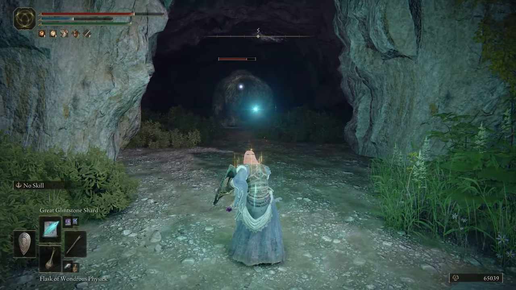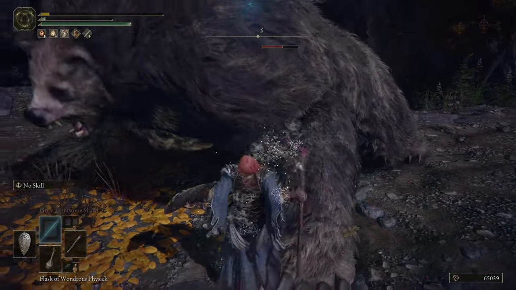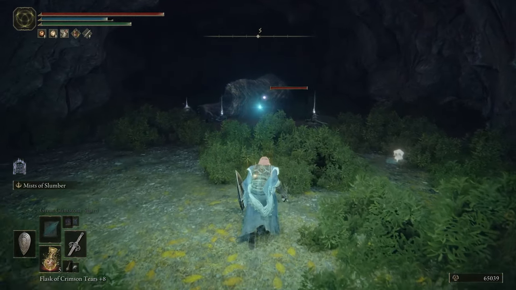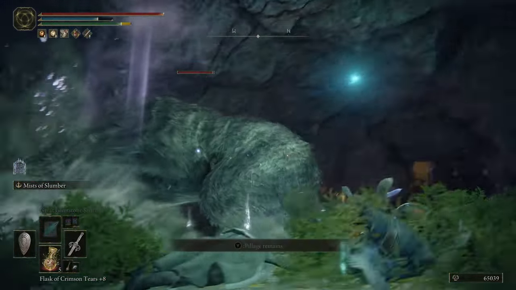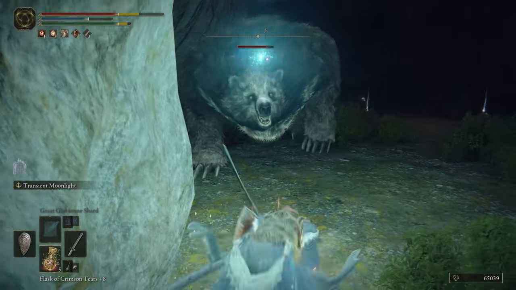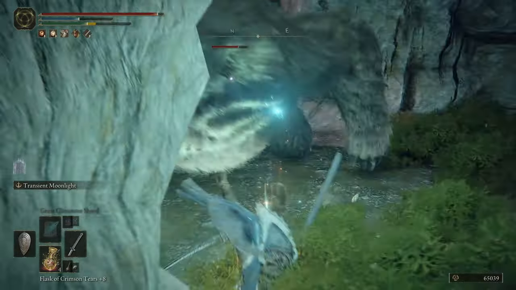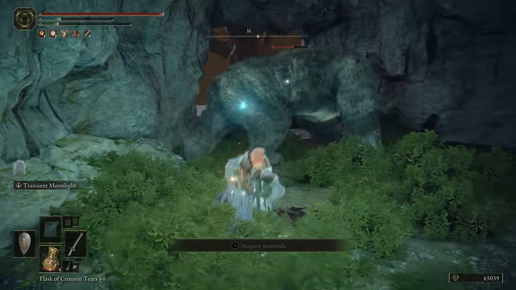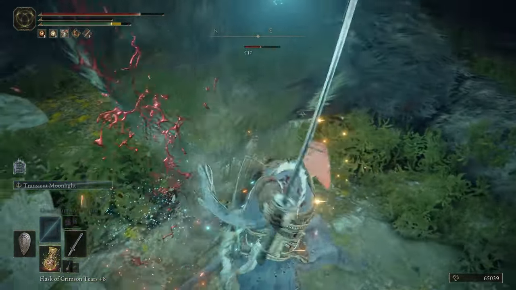Are you not going to leave your cave? Oh! I tried to drink my flask of wondrous physic. Oops. How about I make them go to sleep? I know they're already sleeping, but, you know, they're sleeping in their sleep. I don't know, they don't seem very sleepy. Hello?